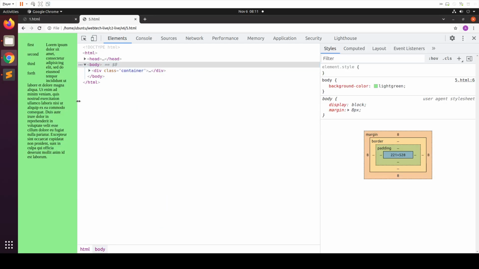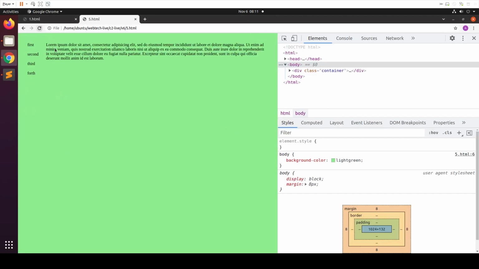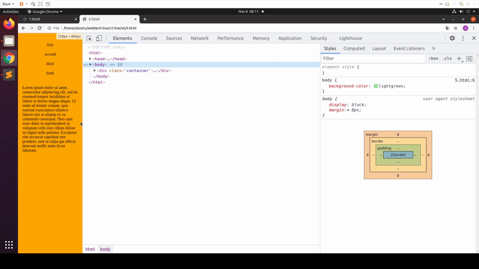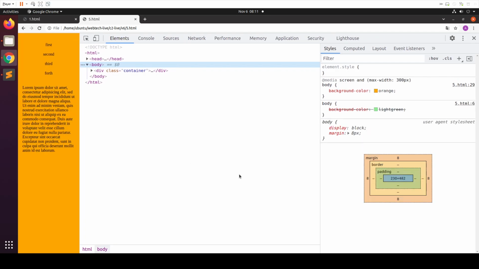Right, so let's start from the desktop variant. So we're going to say this. This is fine. This is fine. This is fine. But at some point, the interface simply reflows itself. Right, so this is why I'd use media queries.